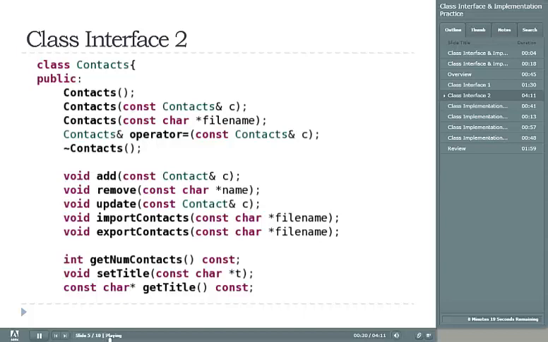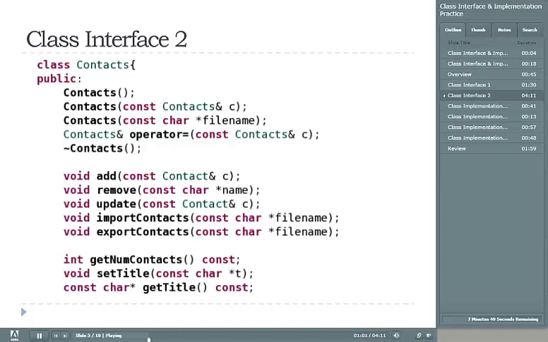And the last way that's mentioned is you should be able to create contacts from a given file name. So that gives us the third constructor, which takes a pointer to a character for file name. And because we're asked to make the class safe to use, and we're supposed to use const wherever possible, the arguments for both constructors are const, because inside the constructor we don't want to be changing the file name or the given contact in the copy constructor.